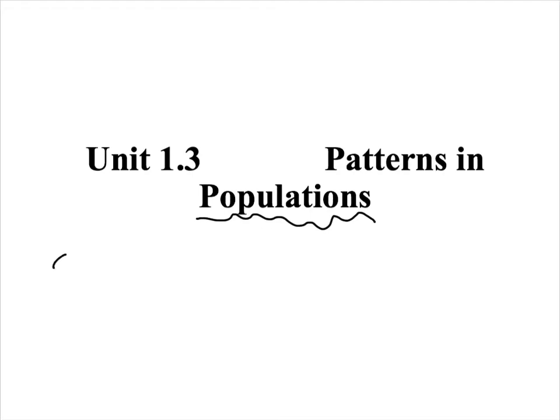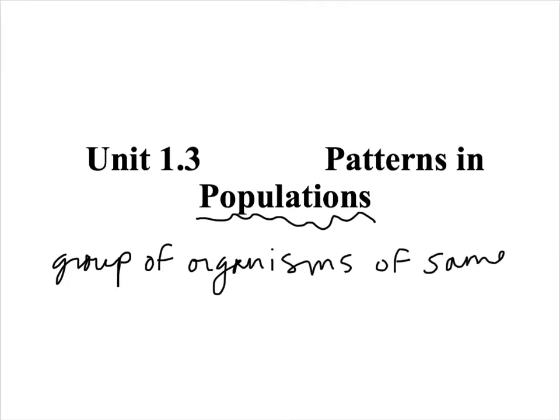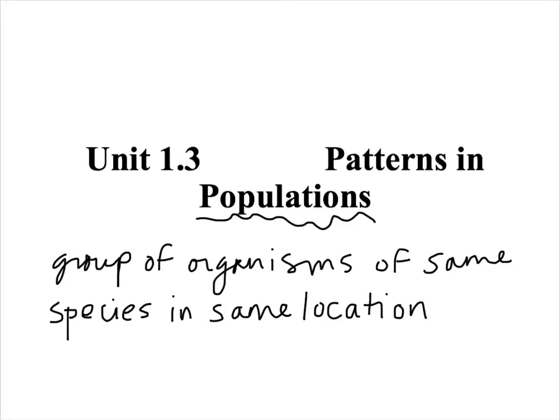So a population is a group of organisms of the same species. So this could be a group of squirrels, it could be this group of oak trees, but they're all the same species. Number two, those species also have to be in the same location. So we could have a population of squirrels here in New Ulm, and there could be a separate population of squirrels in St. Paul. There'd be two separate populations because they are in different locations. So we've got two important factors: same species in a population and same location.